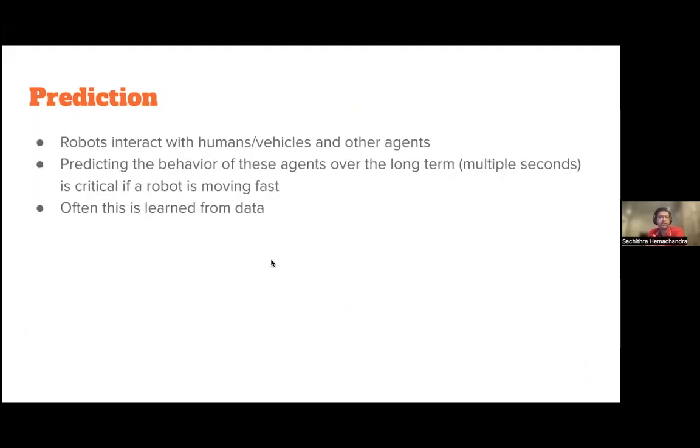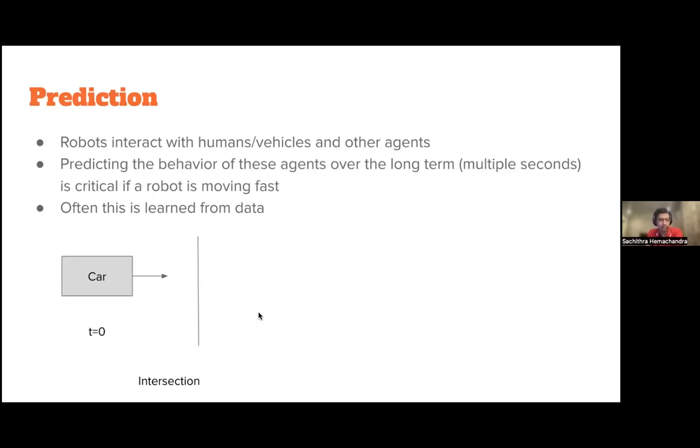So the next step is called prediction. Prediction is basically taking the information that you are seeing about the environment and some additional information like a map or known rules about how agents interact to predict across multiple seconds into the future how they would behave. And sometimes how they would behave based on what you may do. Like if I go forward, what would the behavior be versus if I stop? And a lot of times this is mostly learned from machine learning using data collected by observing a lot of agents in the environment.